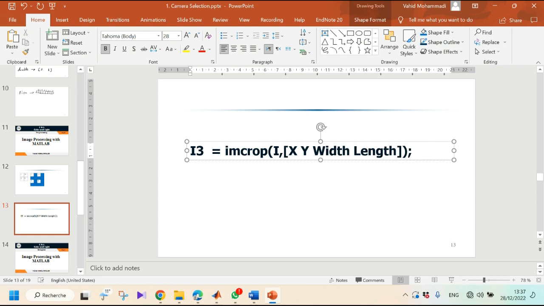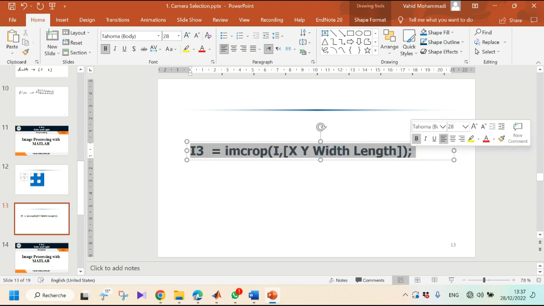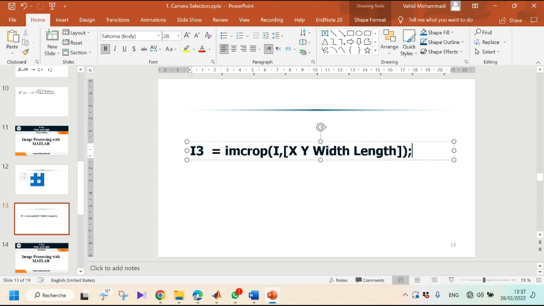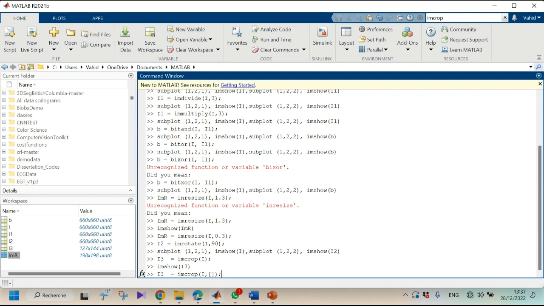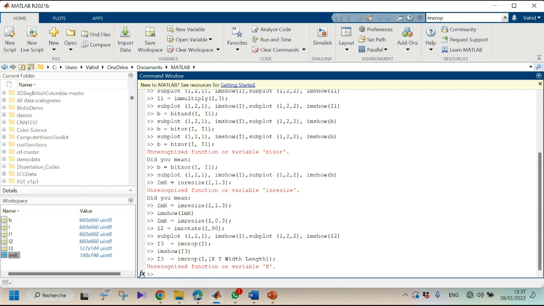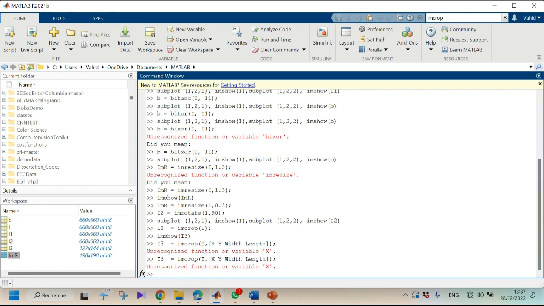So the example will be like this. Let me come back to MATLAB. For example, you write like this: pixel 10 and 10, the width of 50, and the length of 100.